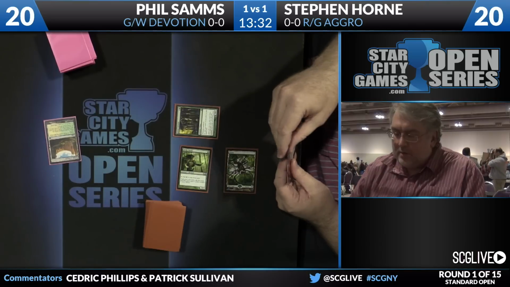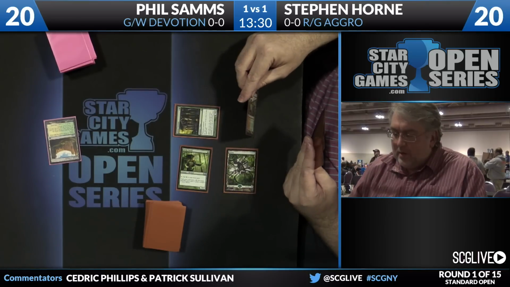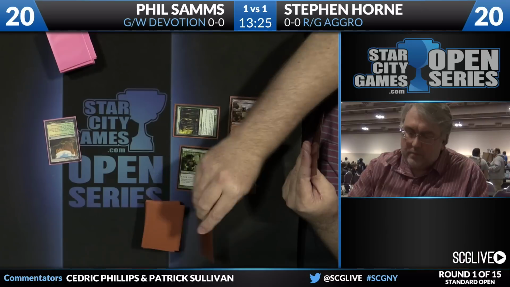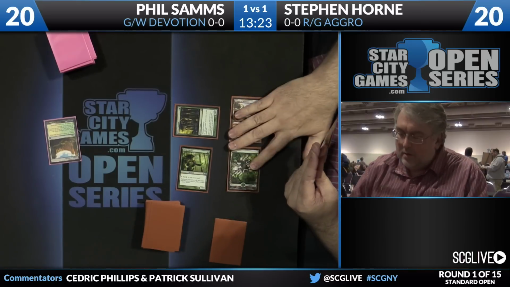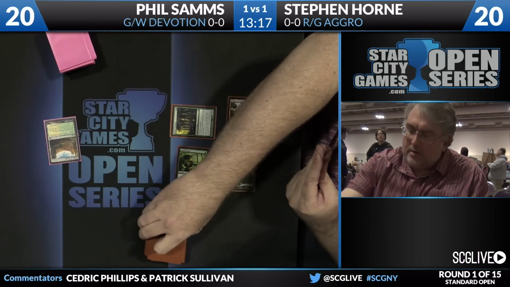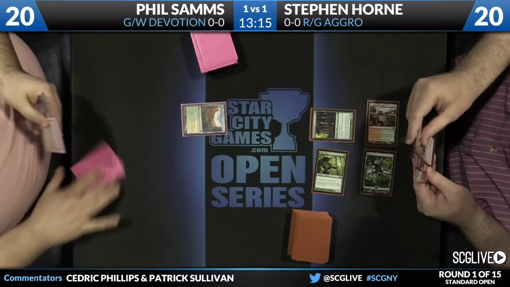Sylvan Caryatid added. Into a Temple of Abandon, so it'll be time to scry. Take a look at that top card. That card's going to go to the bottom. We're going to head back Sam's way. Sams will quickly take a draw.